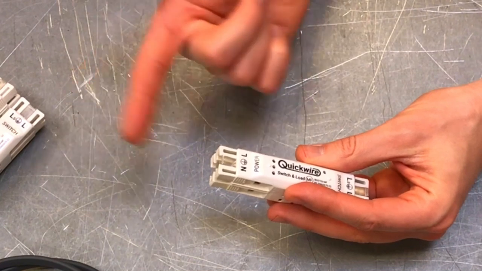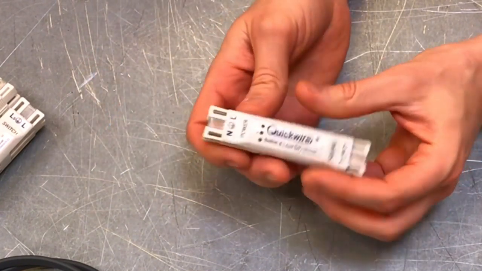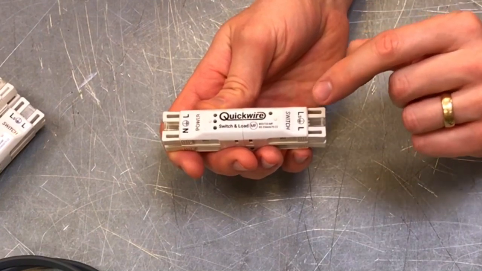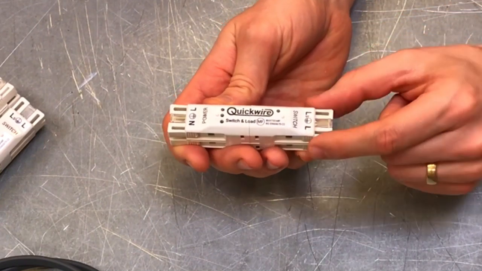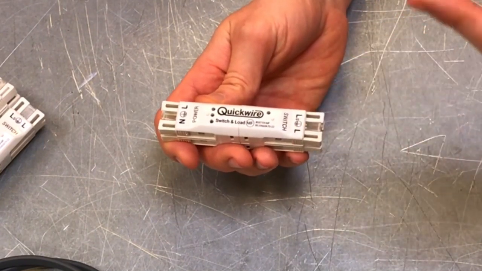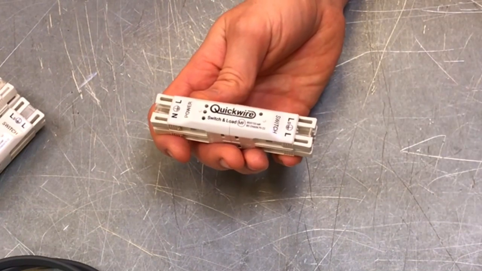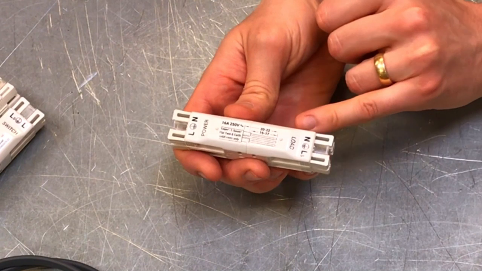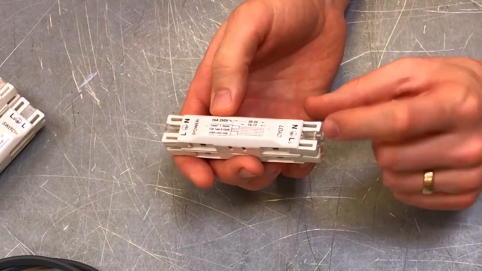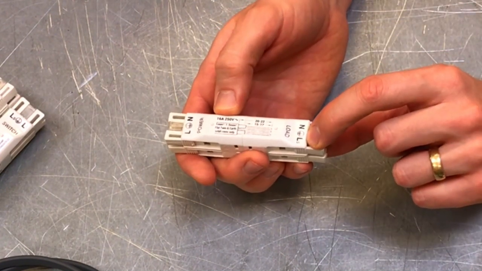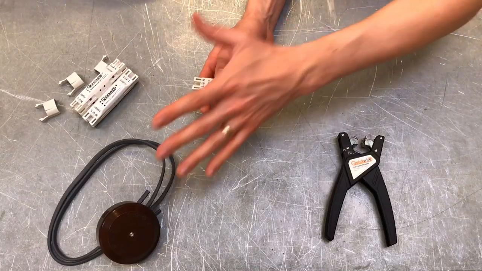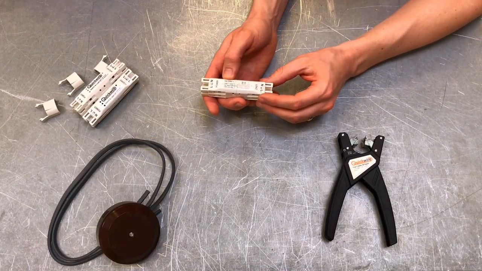At the other end of the connector block, we've also got terminals marked switch. That would be where your permanent line and your switching line go off down to your switching device, whatever it is that you're using. Then on the other side we've got the connections that go out to the load. You can see that terminal is a switching line, then we've got the CPC and the neutral. So it totally replaces the junction box and it has the connections kind of pre-assigned already.